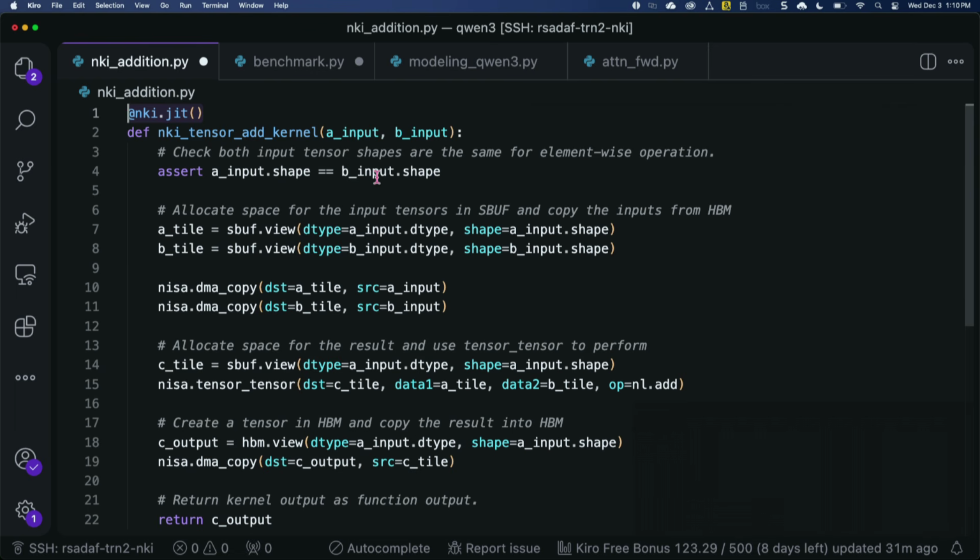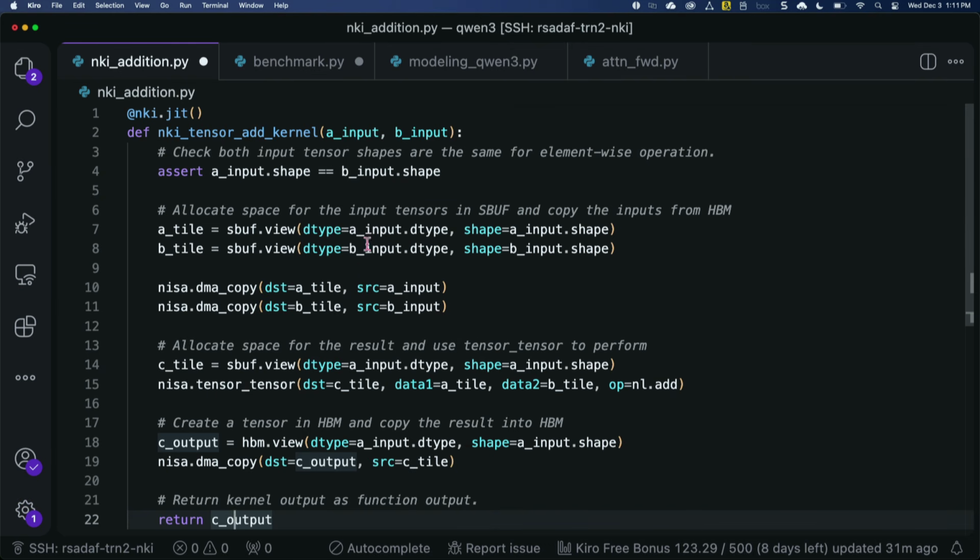And there's a specific constraint around the NKI kernels today. The inputs and the outputs, you can see the A input, B input, these are the two tensors that will be added, as well as the output. These need to exist on HBM, right? We talked about the three tiers of memory that we're going to be focused on. The inputs and outputs actually have to exist on the on-device memory, but not on the on-chip SRAM. And the framework is going to handle that for us, so we'll be using PyTorch today.